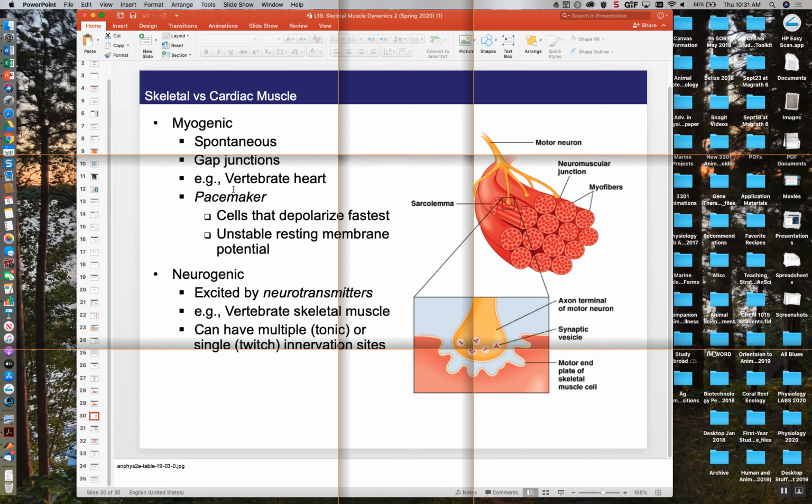Yeah? What would be an example of a place in the body where smooth muscle would need to be coordinated? Yeah, I would say that a lot of times with blood vessels, that would be the case. One smooth muscle fiber around a vessel probably wouldn't give you that restriction in flow that you need. So you probably have a lot of different smooth muscle cells that need to coordinate that contraction. Yeah. And that would be true with the intestines too, actually.